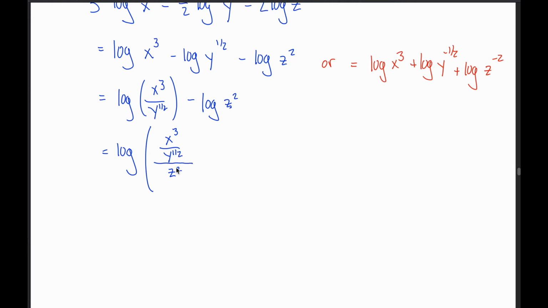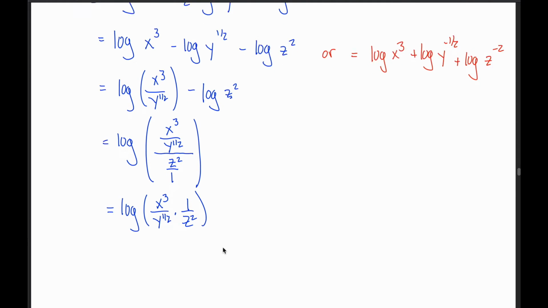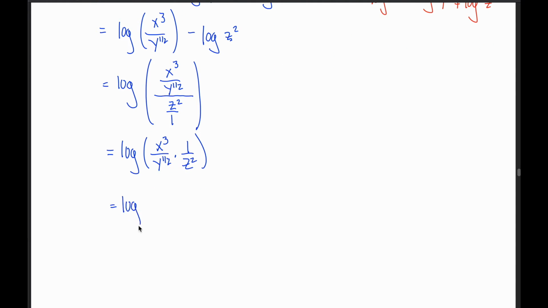Maybe you know that when you have a fraction divided by a whole number, what you want to do is rewrite it as a fraction divided by a fraction so that you can use the fact that the quotient of 2 different fractions is the same as the product of 2 different fractions. You just have to multiply by the reciprocal of the denominator. What I'm saying is take this thing and flip it upside down and then multiply it by this fraction. You get x cubed over y to the 1/2 times 1 over z squared. Or if you wanted to write this all as a single fraction, you could say it's the log of x cubed divided by y to the 1/2 z squared.